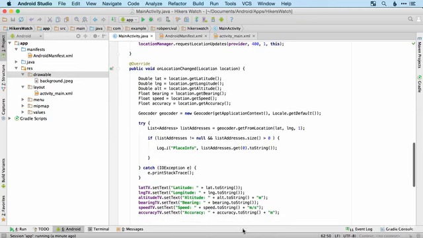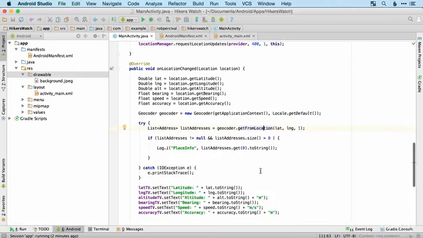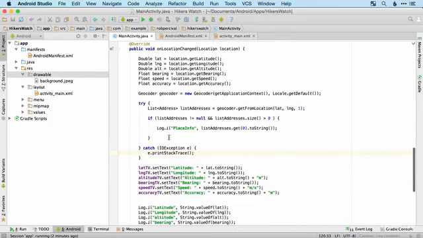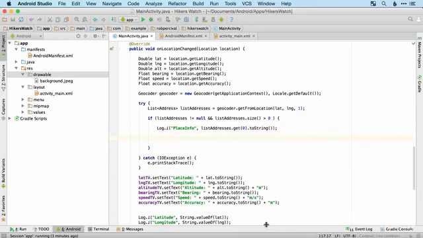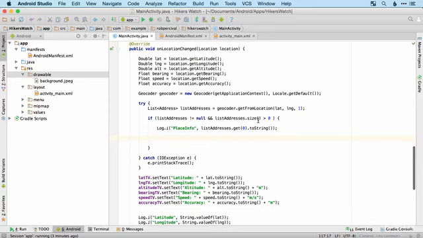Okay, so all that remains now is to get the information out of the address variable. And there's quite a neat way to do that if you may have found that using a bit of Googling. You may have Googled, for example, Android geocoder how to get address lines. And you would have found something like this. So first of all, notice that this is essentially an array with 3 parts, 0, 1, and 2. We don't know necessarily how many parts that will be.